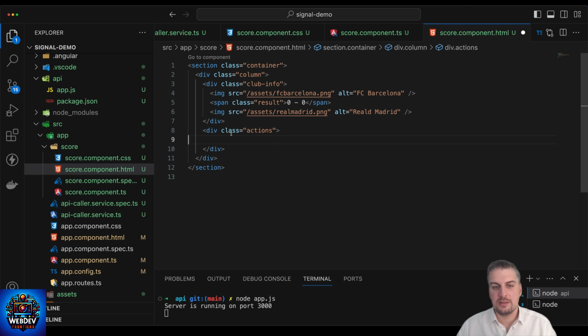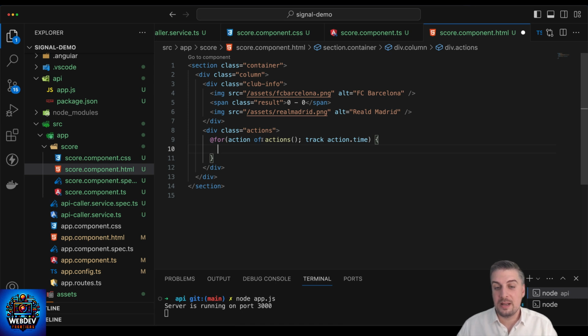And then we have this div called actions. This is where we're going to place all the actions, essentially the data coming from the signal. So we're going to be using the for and the if control flows to display some of the actions. Let's start with the for one, right? Because the signal that we have called actions contains an array, so we need to iterate through that. So this is how the for loop would look like.